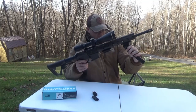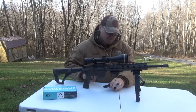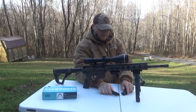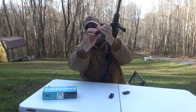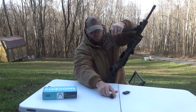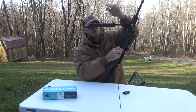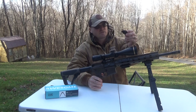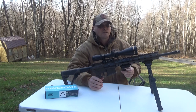They've got rubberized feet. Another super cool feature of the FAB Defense Spike Precision Bipods is they come with two-inch inserts that you can add on super quick to increase the overall height of the bipod. There's a little push button — you push it down, pop the foot off, put your extension on it, then put your foot back on the bottom. Now I've gained two inches on my bipod. Do this with both sides and you gain two inches of total adjustment.